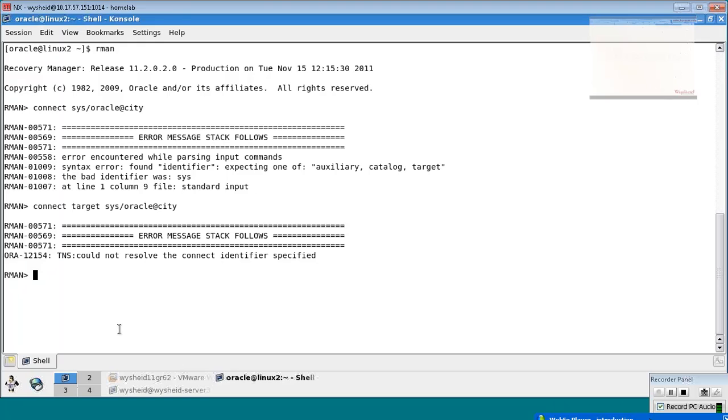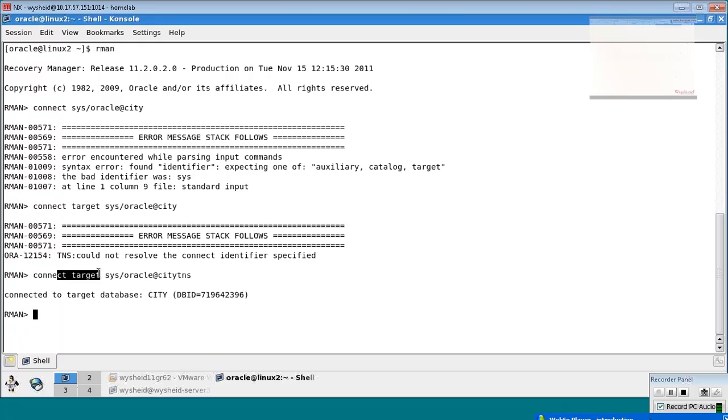Now I think the TNS entry is wrong. Let me clear it. Connect target sys/Oracle@city TNS. Okay. Here you can see that I have connected to the target database.